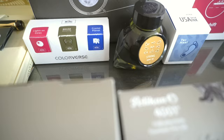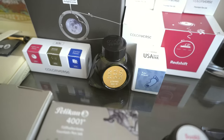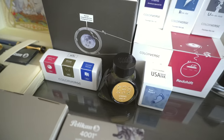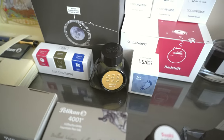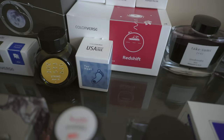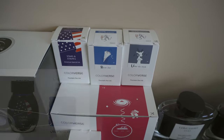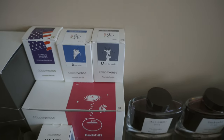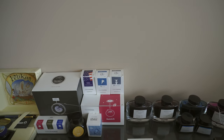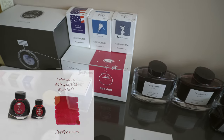We have these cute little bottles — they're basically samples, 5ml each. We have the Lights On series: Brain Glistening and Crystal Planet. We have String — which is why I got Brain Glistening, I thought they were the 15ml bottles, didn't really read. String and Brain come together but I only got String, so I thought I'd get Brain just so they could match. We have Tarheel Blue, Stars and Stripes — not Glistening, I didn't realize there was a Glistening version. We have Rainy Day and Under the Shade — nice colors but dry, and Under the Shade feathers so badly. We also have Redshift in a 65ml and 15ml bottle.